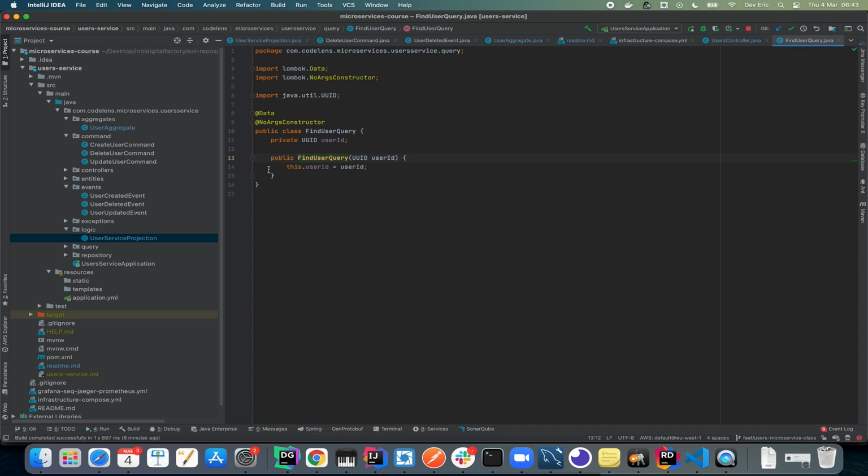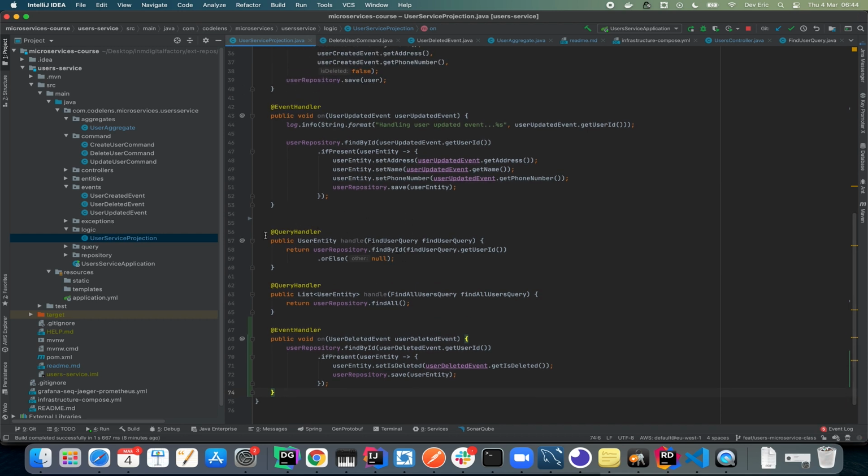If you see, this again is just another POJO, right? It's just a POJO representation of our user ID query, which we are going to see is handled on our projection side. So as you can see, this is now the query handler. We issued a FindUserQuery request, which internally, just by marking this method as a query handler and specifying the query that has been issued, we then do userRepository.findById with the FindUserQuery's supplied user ID. That is just it. So the query handlers are pretty much easy.